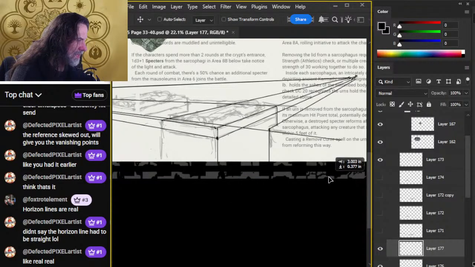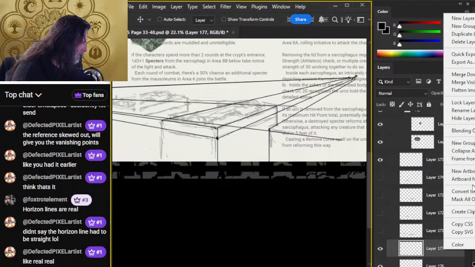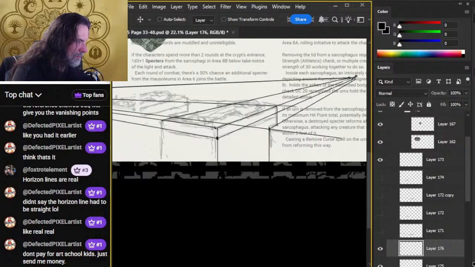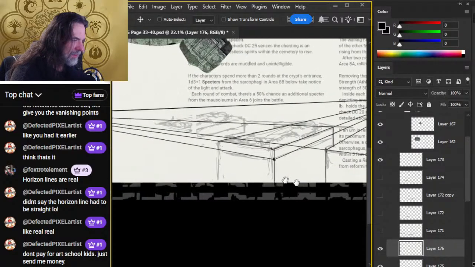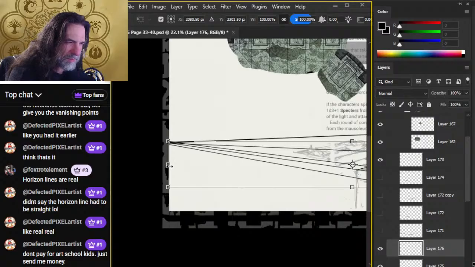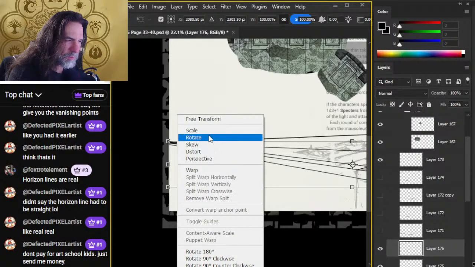Paste. Merge down. Free transform. Skew into position.